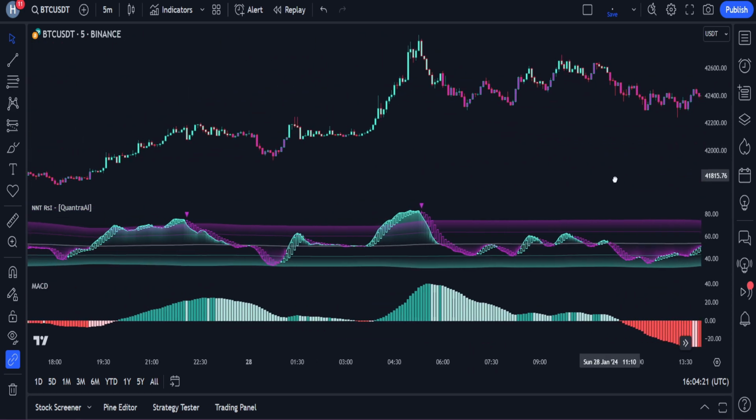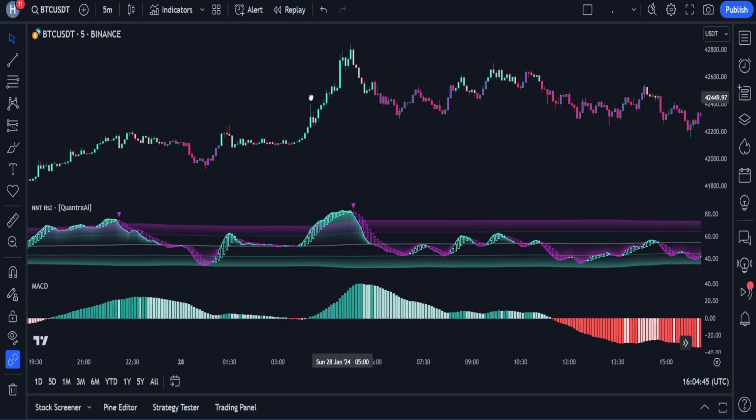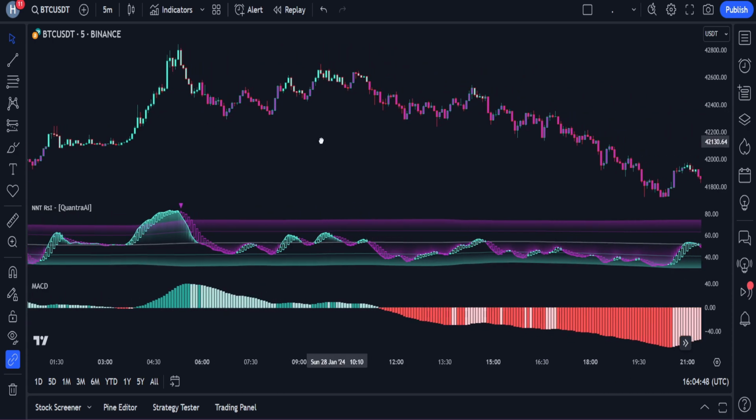When these Heiken Ashi candles change their color from purple to green, it shows that a pullback was formed in the market, which has ended here. So this is going to be a buy signal for us. Similarly, when green-colored candles change color from green to purple, this will be considered a sell signal. Now, let's go through the complete rules for entering a buy and sell trade using this strategy.